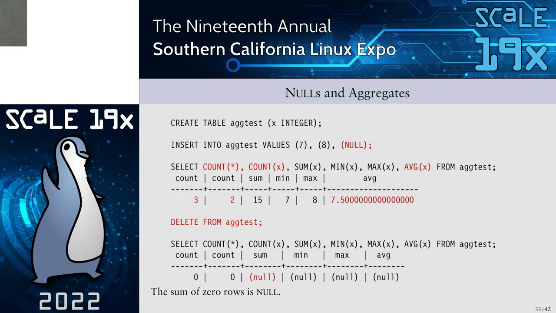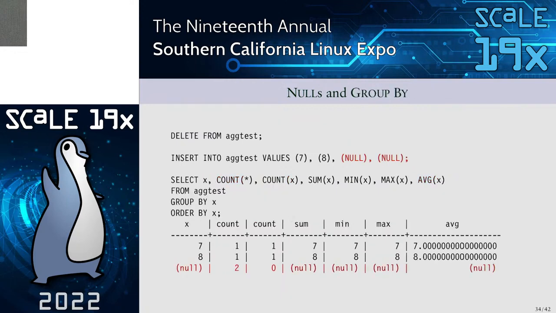Another bizarre, interesting, kind of cool outcome is if you delete all your rows and you run the query again, right? You get 0 for select star, makes sense. Select count x makes sense, 0. Sum is null, not 0. What? Right? There's no rows. There's no sum. It's 0. But no, we're going to get a null out of this. That can bite you pretty badly, right? You might do a query: is the sum 0 or not? Right? Maybe, maybe not. Min and max work perfectly. Average, I like those. The sum of the 0 rows is where I start to lose it.